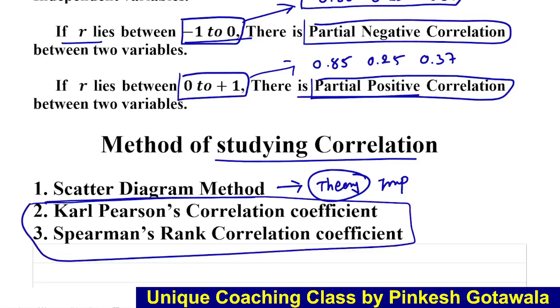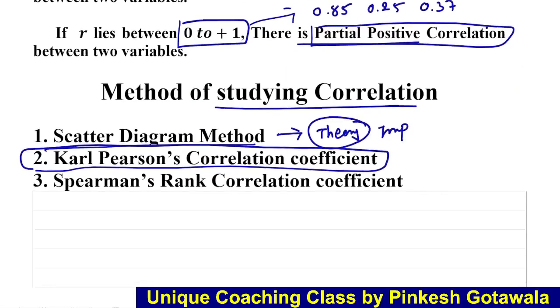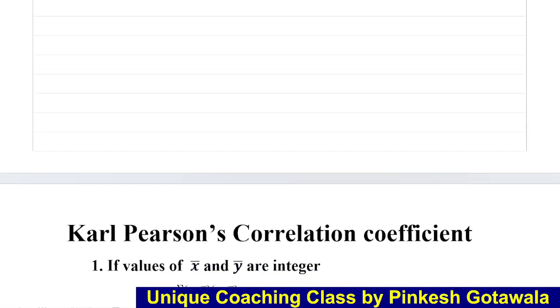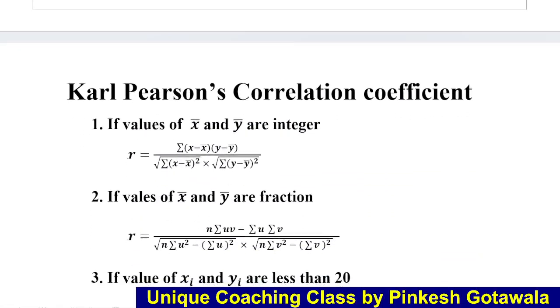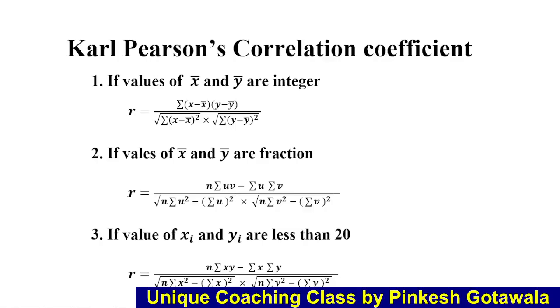Okay, second and third method જ આપણે દાખલા આવશે. So now we are going to start the second method, Karl Pearson correlation coefficient. And here I just told you when we started the video, it is a totally formula-based chapter. You must know the formula perfectly, then you can easily solve the sum. So let's see Karl Pearson correlation coefficient. So there are a total of 5 formulas regarding Karl Pearson. Total 5 formulas. You must know the formulas perfectly, then you can easily solve sums.